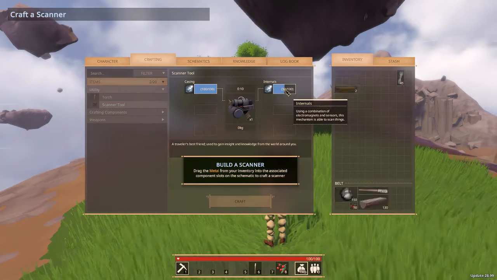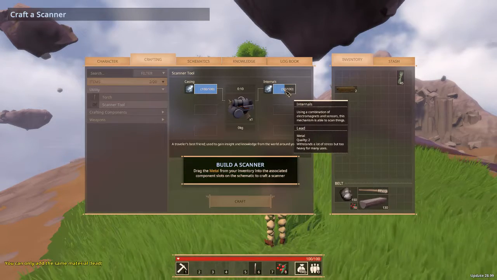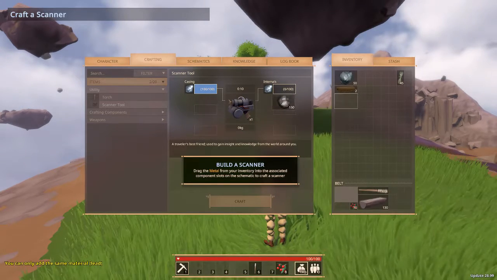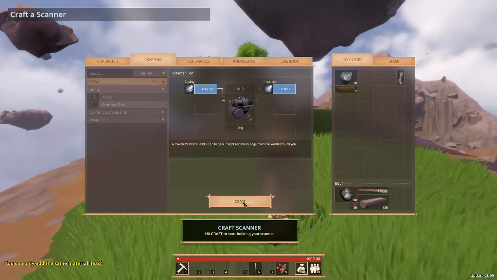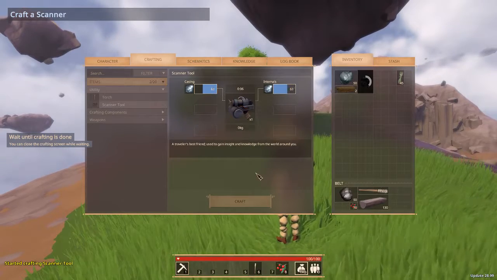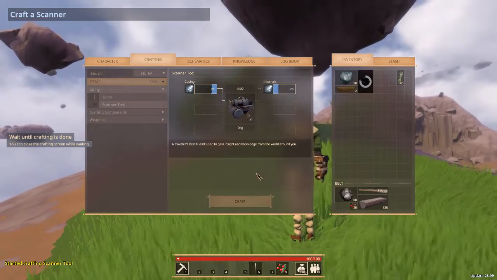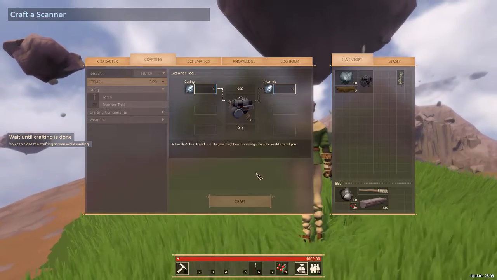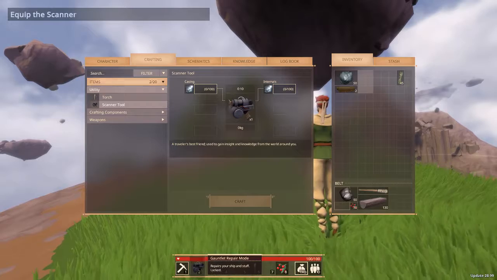I am using lead because I don't have enough lead. Lead is fairly useless, so a lot of low quality things that you either aren't going to really need or are going to discard later, lead is the thing to use. Oh, we'll put that down on the hotbar.